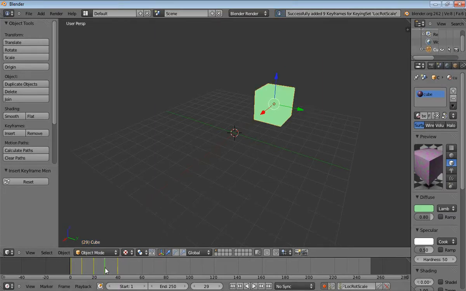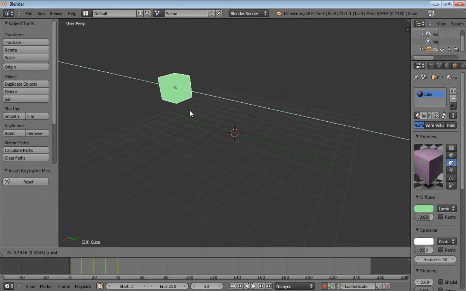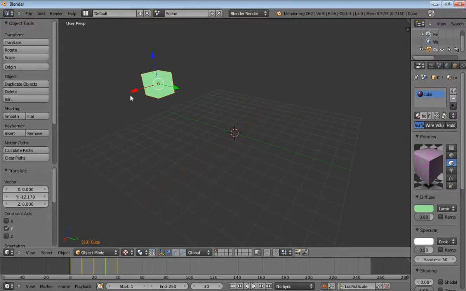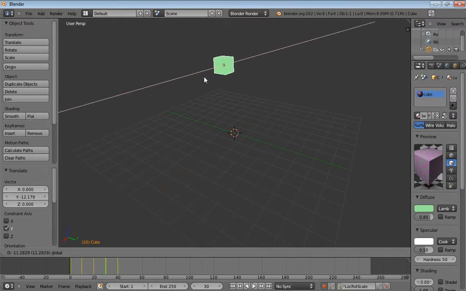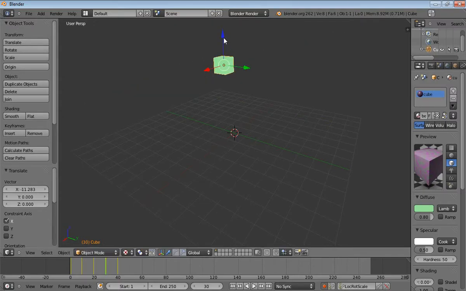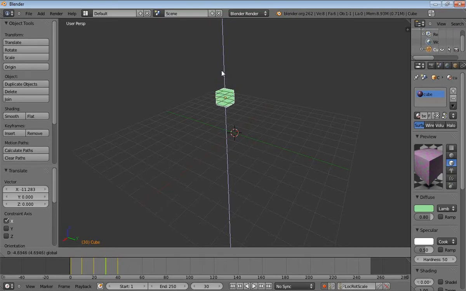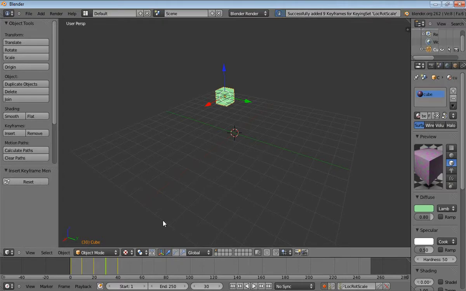And then at frame 30, that's 29, there's 30. I'm going to move him way over here, and way back here, and I'm going to drop him down below the plane, and we're going to insert a frame there. So, okay, now we got 40 frames with 5 keyframes inserted.